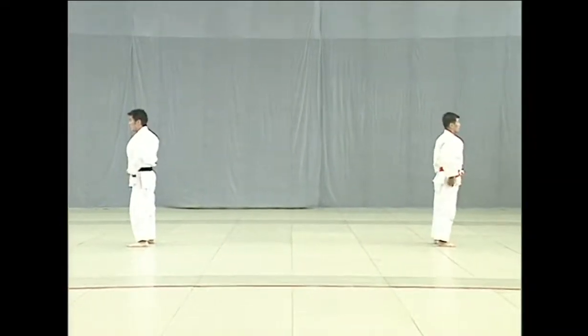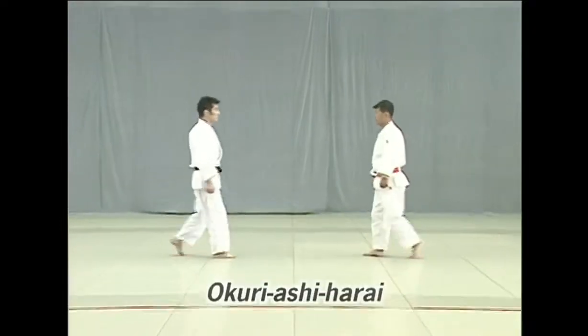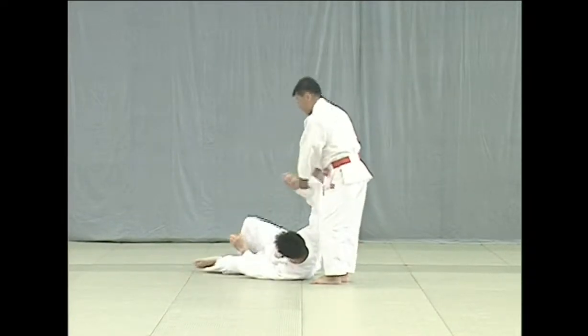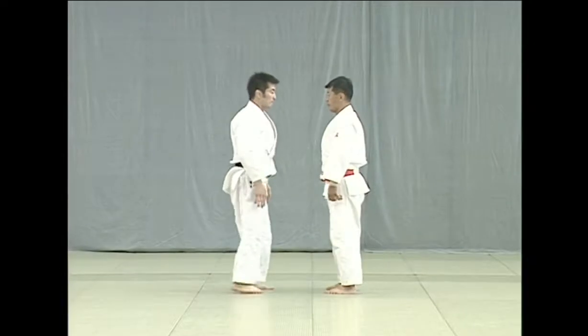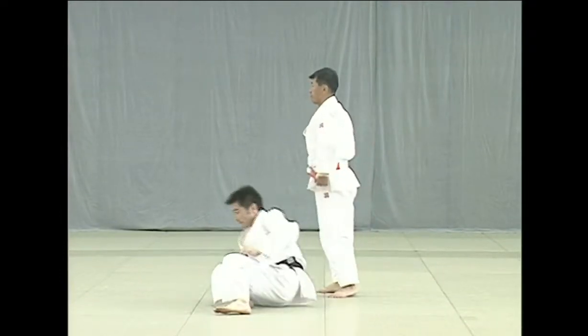After finishing the koshiwaza, they proceed to the ashiwaza foot and leg techniques. Okuri ashi harai. Upon grappling, Tori seizes the initiative and controls Uke while stepping sideways. On the third step, the Tori sweeps both of Uke's feet in the direction in which he is moving. Be careful not to make it a dayashi harai.